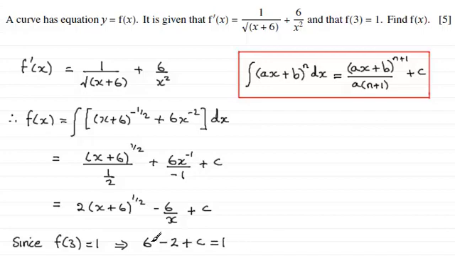So what we've got now is 6 take away 2 is 4. 4 plus c equals 1. If we take away 4 from both sides we get c equals 1 minus 4. So c equals minus 3. Okay so therefore c equals minus 3.